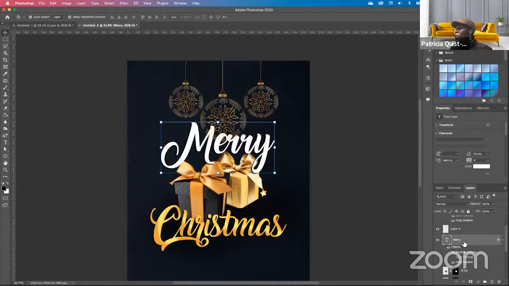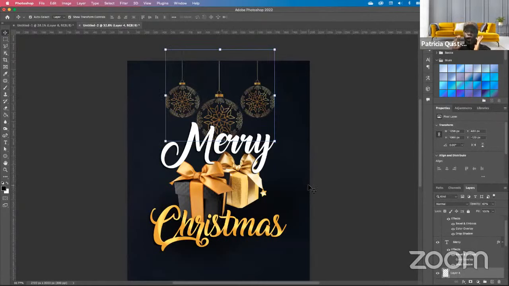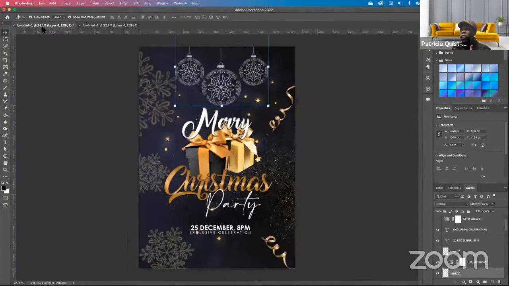Okay, so we are back. Good. Now I'm going to make sure I make this element available as well so that you can download and use it in your tutorial. So let's keep going. Now, the next thing that we want to do, you can keep this element in the goldish color. So we are going to maintain this for now, but I might end up changing it back to the white because it sort of looks cool with the white as well. So let's see how it turns out.